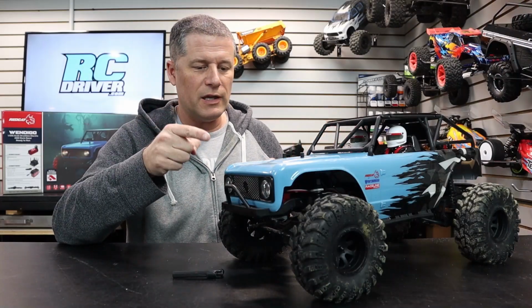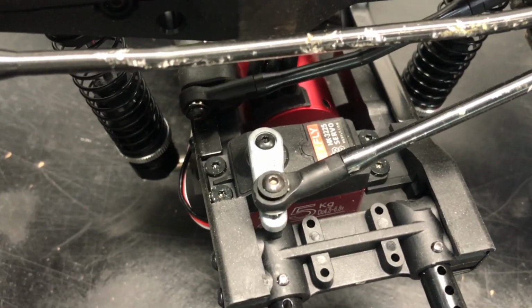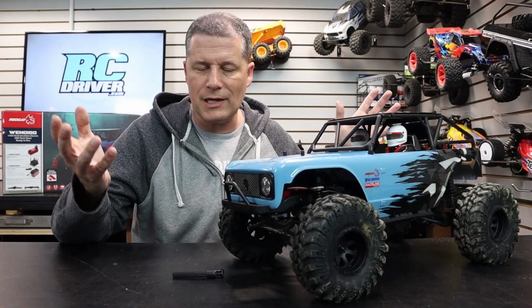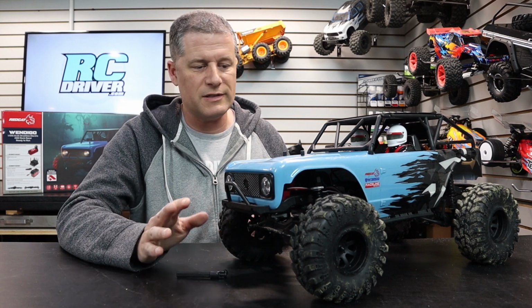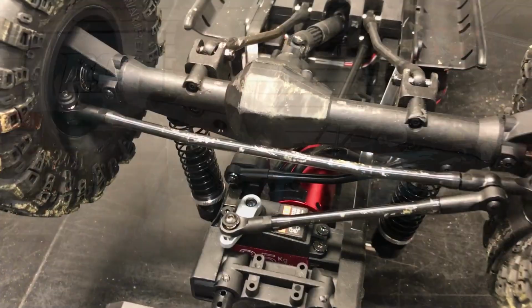And then finally, the steering servo screw did back out as well. So I would suggest checking that and adding Loctite to it. But those were all actually things I could fix easily. I did need to use some glue and stuff, but I definitely have some screw pins laying around to fix that. But the big thing is how durable is the rest of the vehicle.